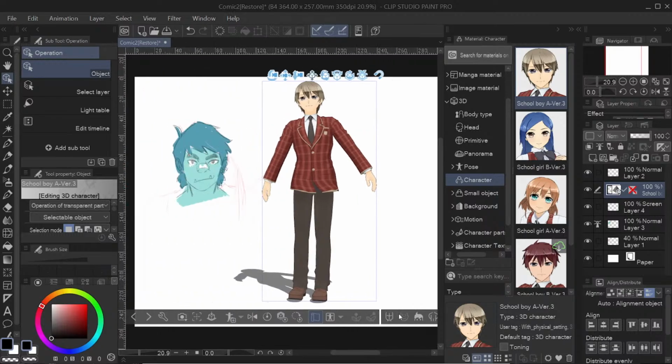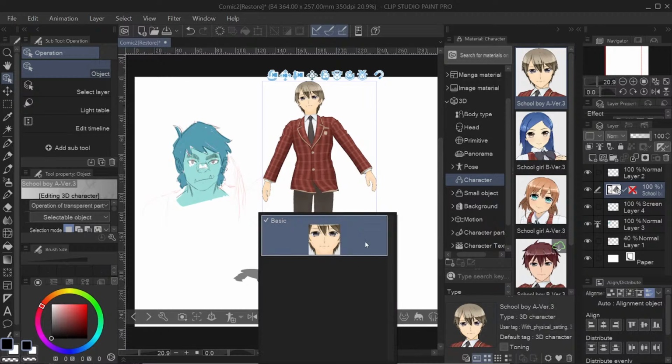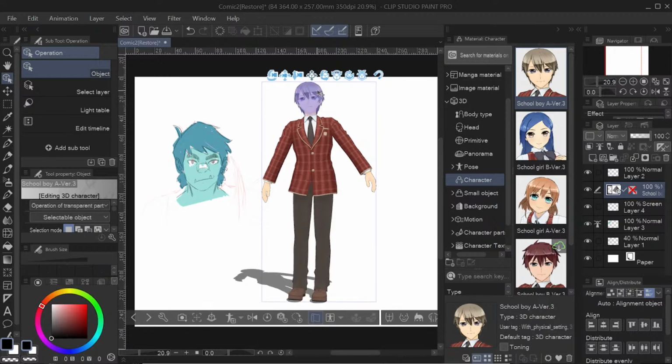But you can also edit it more specifically. This model doesn't have more faces, but you can download extra assets using Clip Studio's asset store. A lot of the assets are free, some of them are paid, but even the paid ones are a couple bucks, really not that big of a deal. And that's a whole other section where you can basically download work that other people have done so that way you can figure out how to use it for yourself.